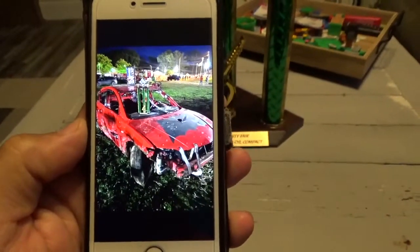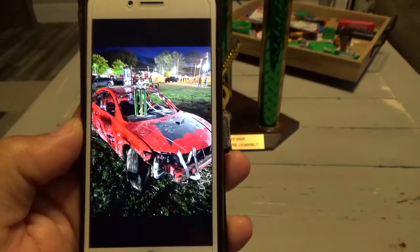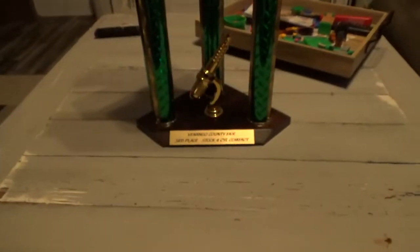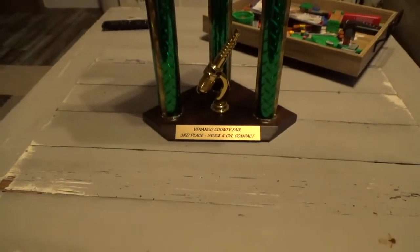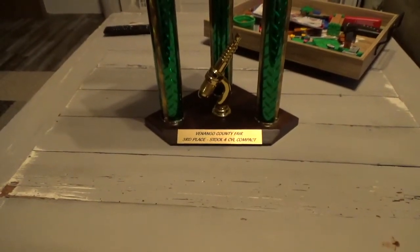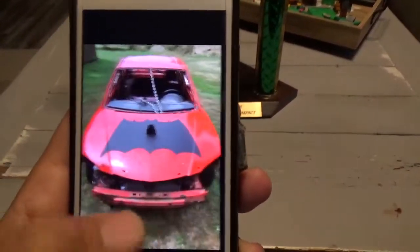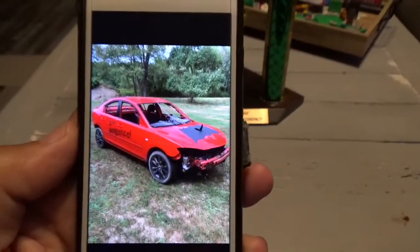The whole derby, I was doing everything with my left hand, but still had fun. Still, the car, I mean, did great. So it kind of is what it is. Another lesson learned: make sure the seatbelt is totally in order before you get to the derby. And there's again a picture of the car to start.